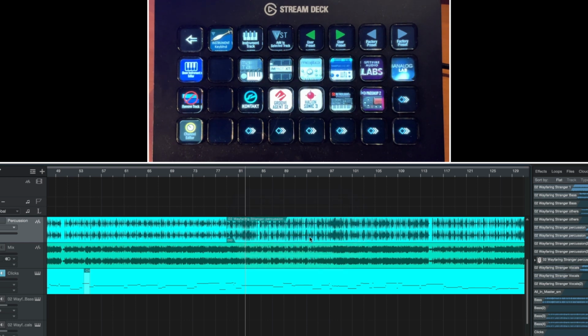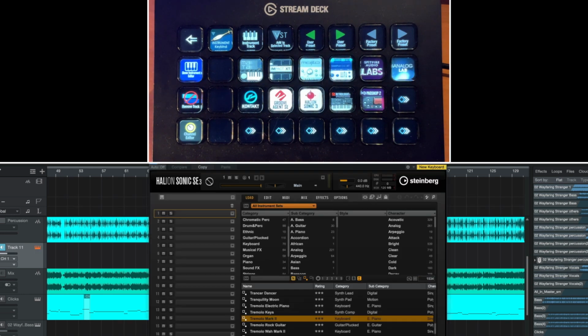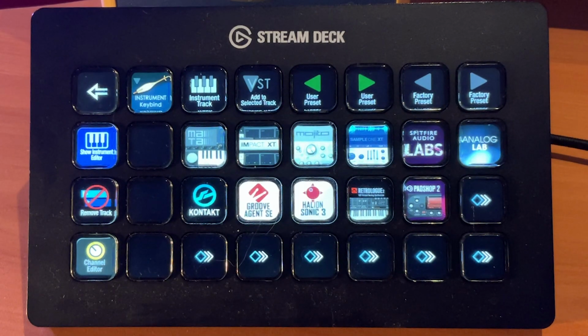So if I close this down and click on any one of these VST keys, let's choose Hallian, it loads the Hallian VST onto a new instrument track. Now we've preloaded several VSTs onto this page, and of course you need to have the VSTs loaded on your system in order for these VSTs to be called up. And we have some of the more popular ones here, but you can see that we have some blank keys here. Now these are on purpose. These are designed to allow you to add in your own custom VSTs that don't appear here.